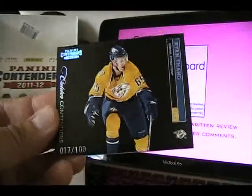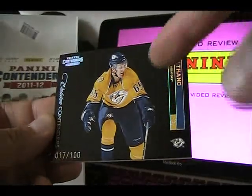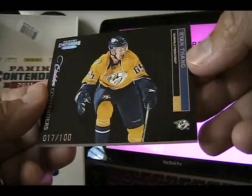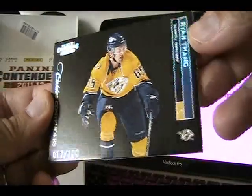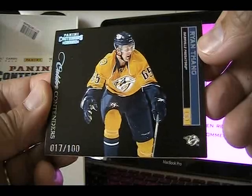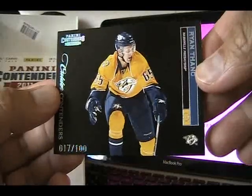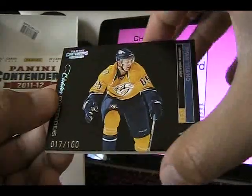The one type of card that really stands out and makes Contenders a huge winner are these Calder Contender cards — they also have a veteran version. If you look on eBay you'll see some of these with amazing patches and autographs, and these cards really stand out. SP Authentic does have a similar card, but by making these cards all black, that design element is a real killer — it adds a level of sophistication I haven't seen from Panini yet. This particular card has no memorabilia or autograph but is still super thick.